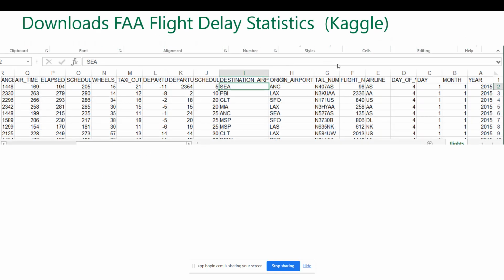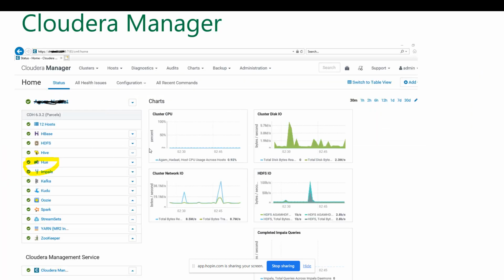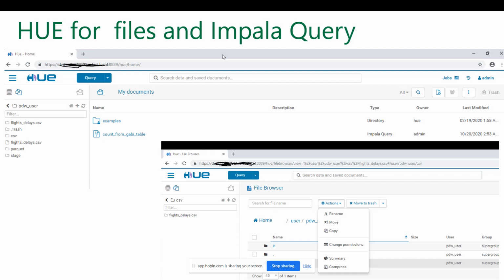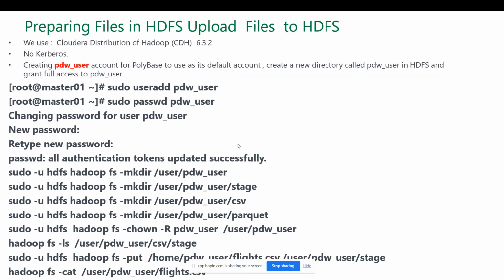So for this example, we have a flight delay statistics Excel file. This is Cloudera Manager. This is the interface which enables us to connect to Cloudera, which is Hadoop. In the on-premise flavor of Hadoop, we have Cloudera, which is a provider of Hadoop. You can see from the interface how you can connect to Cloudera. You can upload a file with the interface, which calls an Impala query, to Cloudera. In order to upload a file to Cloudera, you have to create a user, in this example, on the system.